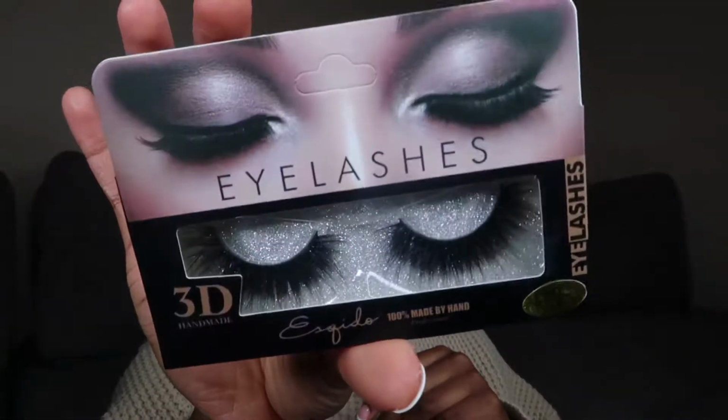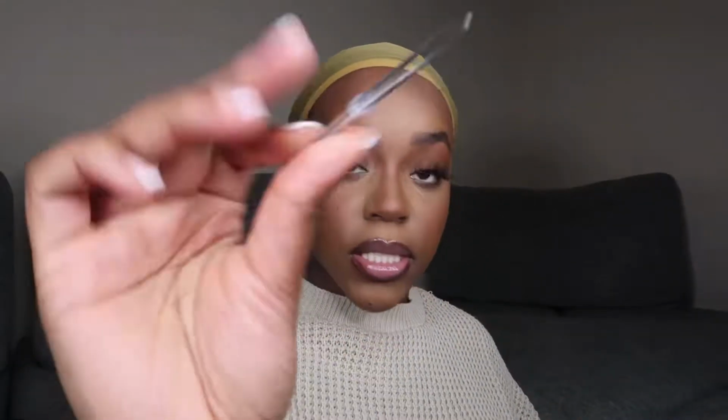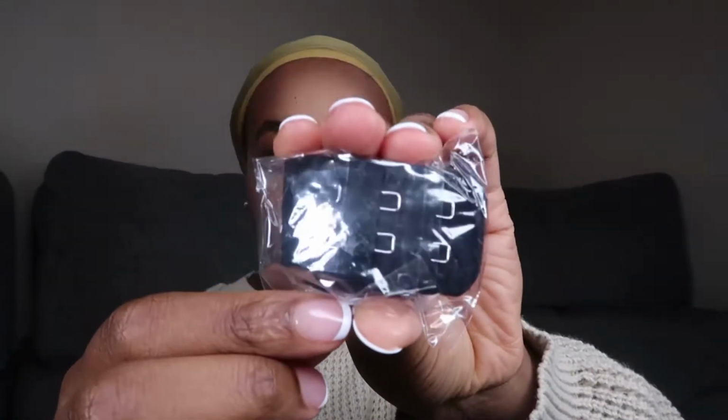And then I also got some lashes that look like this. And then I also got some tweezers. They gave me tweezers, some bobby pins that look like this, and then wig caps. And I love that they're actually my skin tone. Wow, maybe I should put this one on. I got on this yellow one. And then they also gave me, I think this is an adjustable strap that you can attach to the wig if you need it. I like that. A hairband, looks like this, super cute.